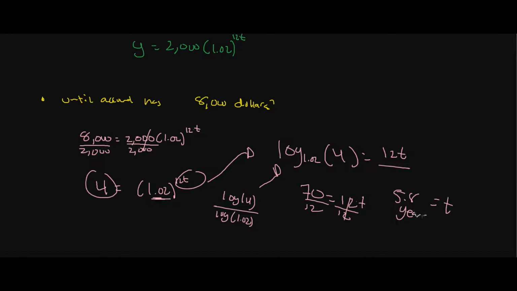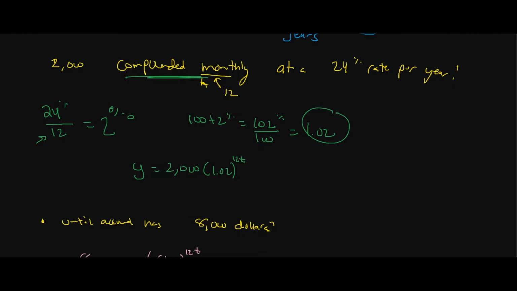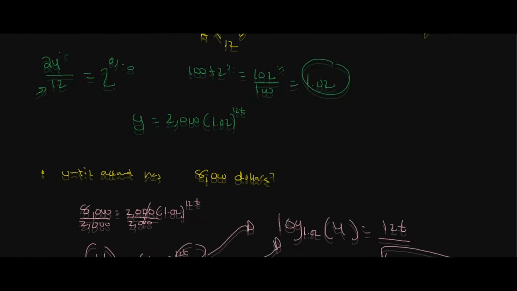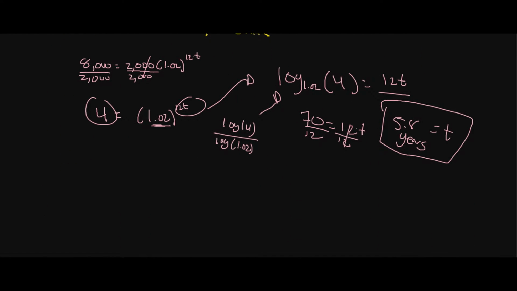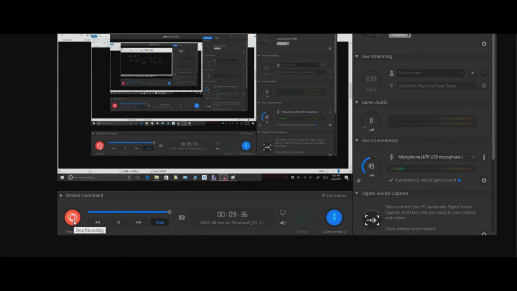5.8 years, right? That means if we put more money into this bank at a compound that's monthly at a 24% rate originally, right? But it's compounded. That's why it went down to 2. It only takes 5.8 years. So you see, obviously the bigger the interest rate, the quicker it's going to grow, but also the more compounds, it's going to cause your money to grow as well. All right. Hopefully that helped you to understand how to use logarithms to help solve some of these compound interest problems.